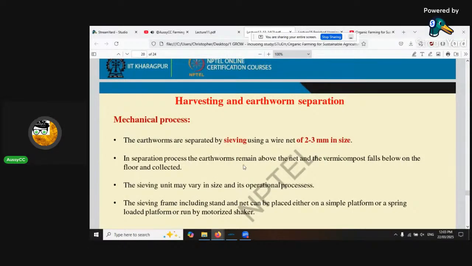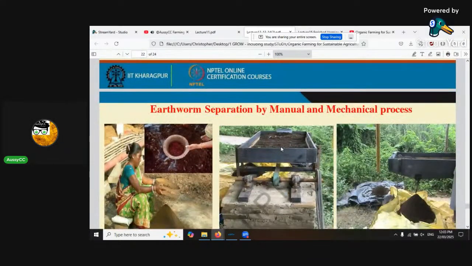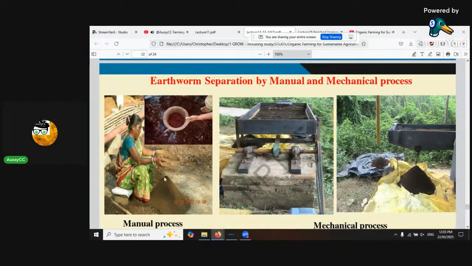Or it's a mechanical process where you use sieves, and you just shake it on the sieves. I think there's an example here. There it is, a lady doing a manual sieve. These are mechanical ones where they put them on a rotator with a vibrator and an offset balance, and it spins and vibrates. And there you can see, look at that black.